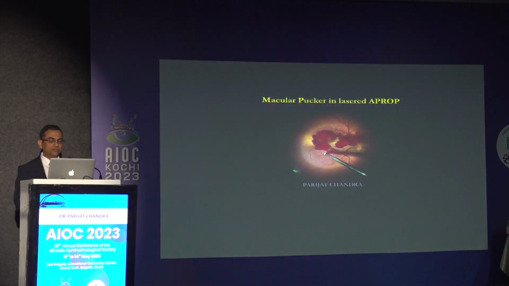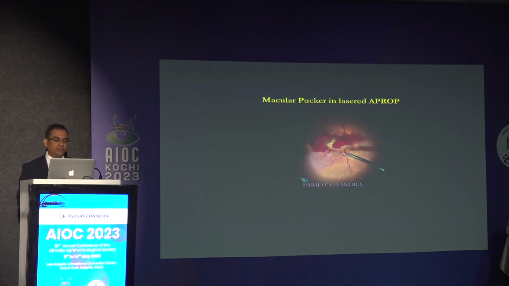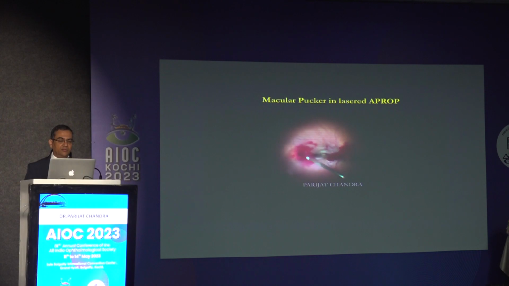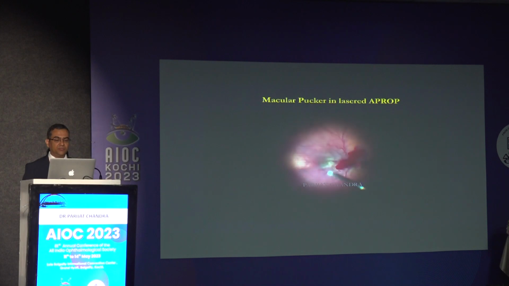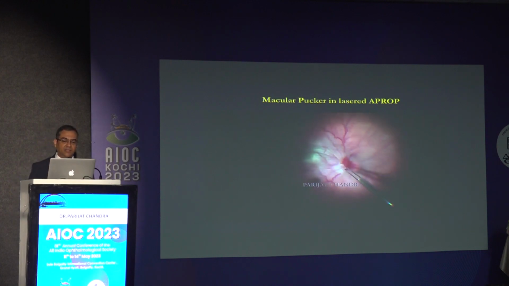So just to show you, this you can see is a case of aggressive ROP and it's already been lasered somewhere outside, and he was referred to us because of this hemorrhage. So you see again, the vitreous has been removed and all this blood is being removed, and once all that is gone, you see all this tissue is being relaxed, and this is the last band. Very difficult to remove this. If it can't be removed, better to leave it rather than just get a big tear there.